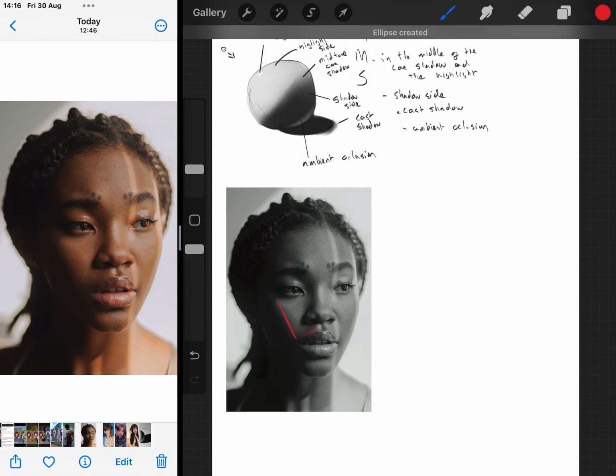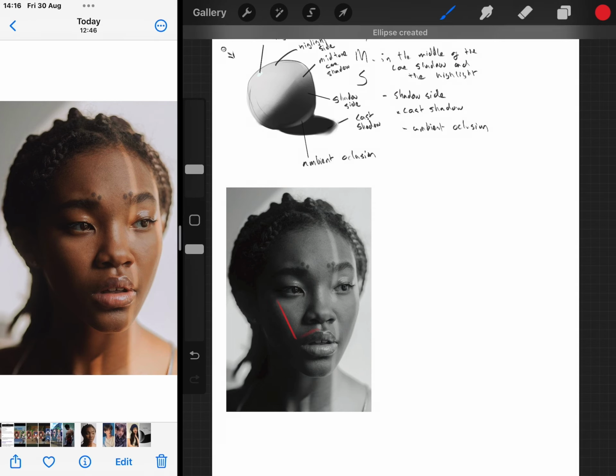And so all of this is going to give us our cast shadow. And also it starts to kind of creep, I guess it does actually, kind of starts to creep there, and come around there. That's our cast shadow in red.